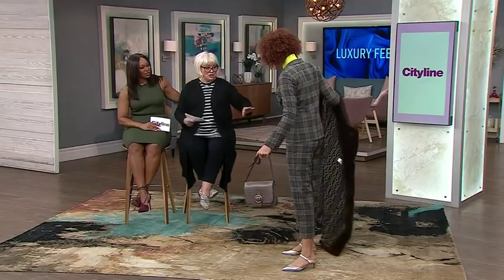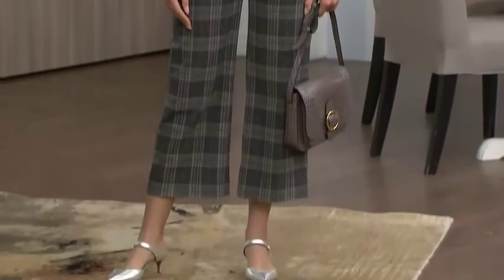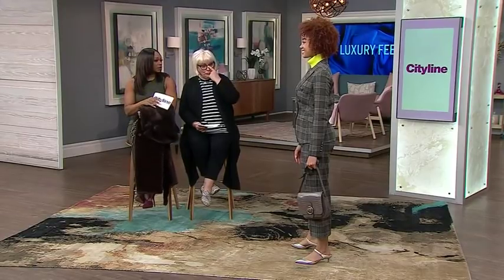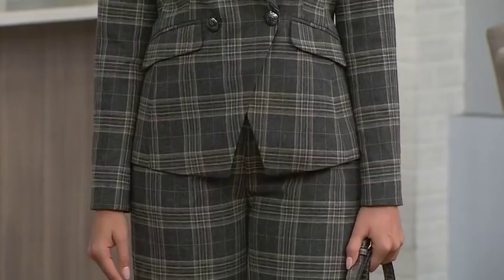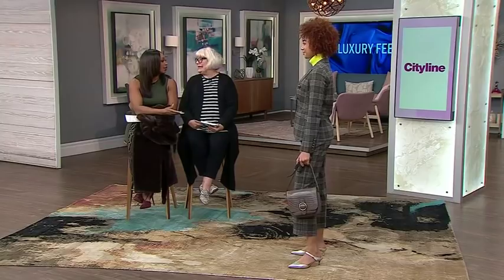Of course, we're returning to suiting. It's a beautiful plaid, double-breasted, high notched collar. The newness is a cropped leg so that everybody can wear it, and then that punch of color — that acid, beautiful yellow. We did a silver shoe, and for me, the silver shoe is the white shoe of summer — it's the silver shoe of fall, for daytime. We're deconstructing the suit, making it more playful with a beautiful turtleneck underneath. Wear the suits — don't save it for the office. You can wear the suit all the time.